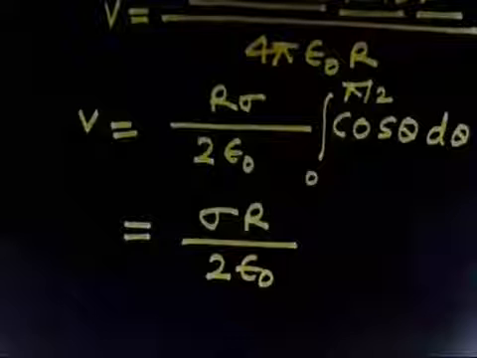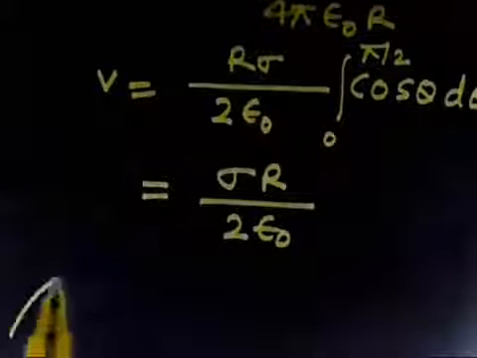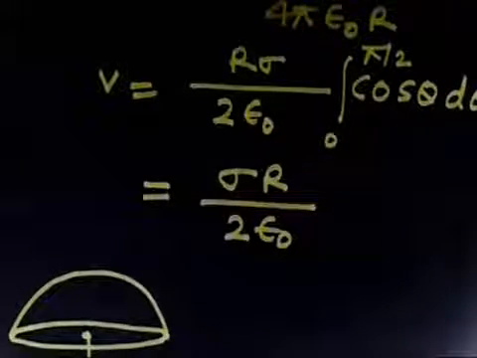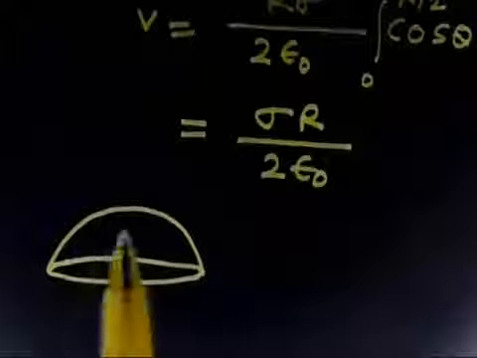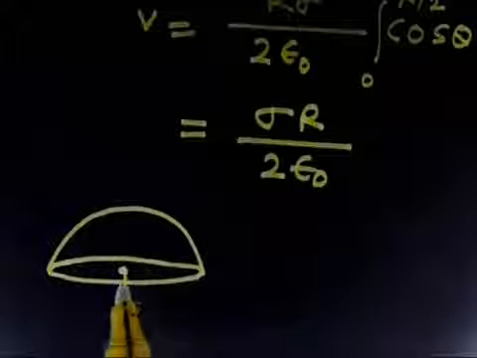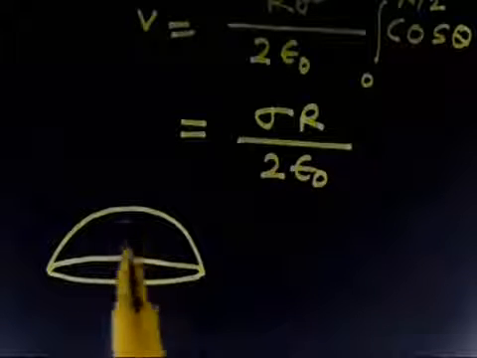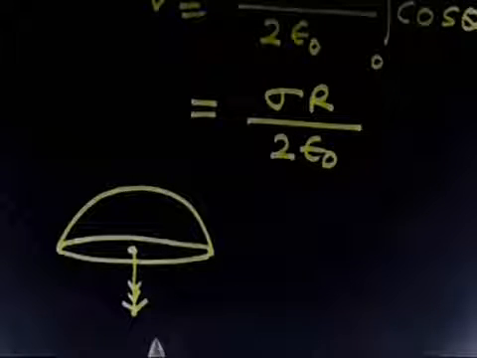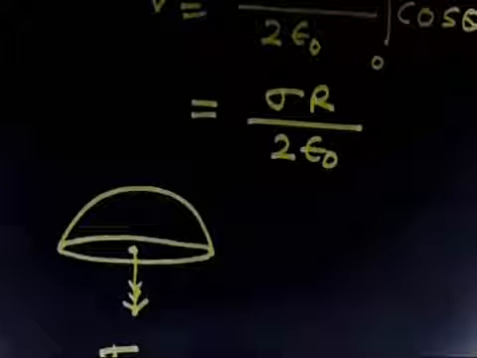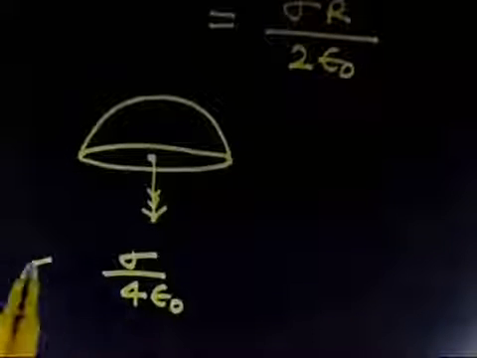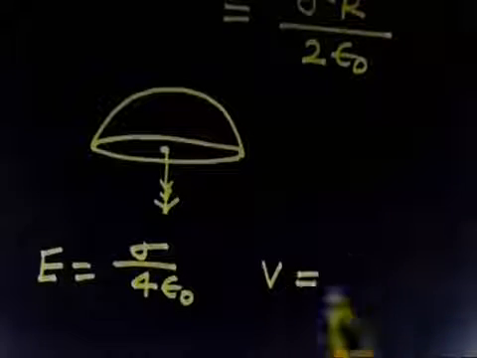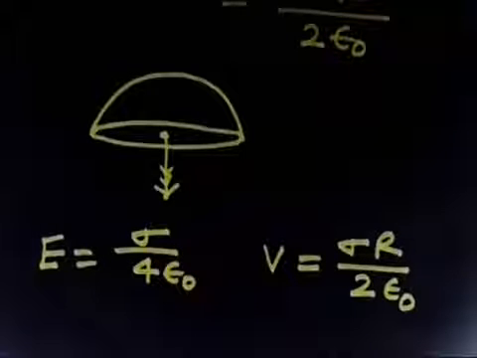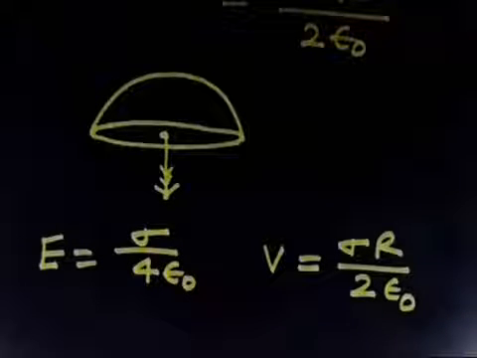So this is the potential. Now you can remember this result. If you have a hemisphere, due to this hemisphere the electric field at this point will be directed along the axis, because I have taken one ring, and due to one ring this is along the x-axis, along the axis of the ring, and if I consider all the rings, this will be directed only along the axis. And the value we have calculated in the first part: sigma by 4 epsilon naught. Are you getting? Now this is the electric field, and the potential is simply sigma r by 2 epsilon naught. If possible, you just remember these results. And we'll discuss the next problem.